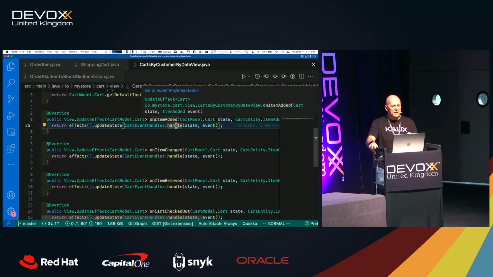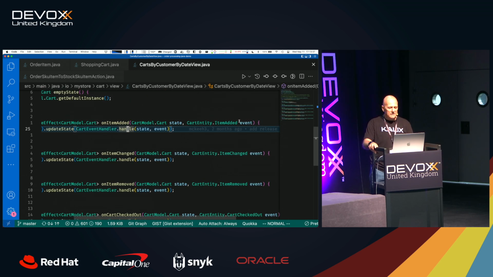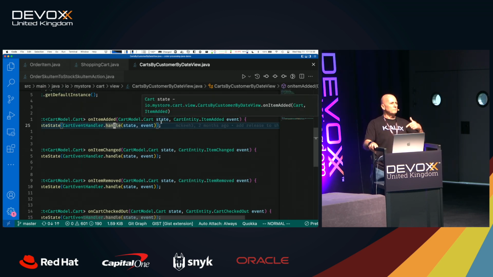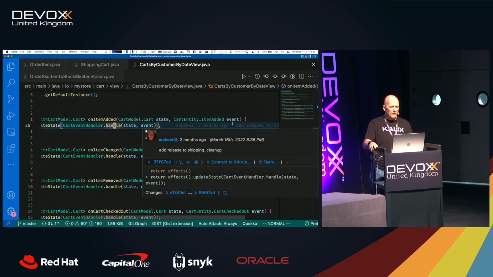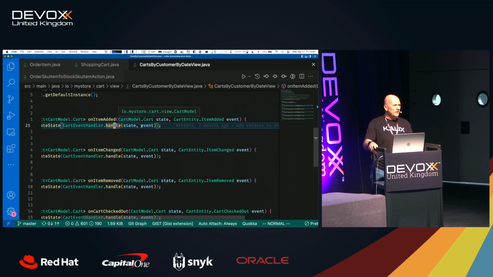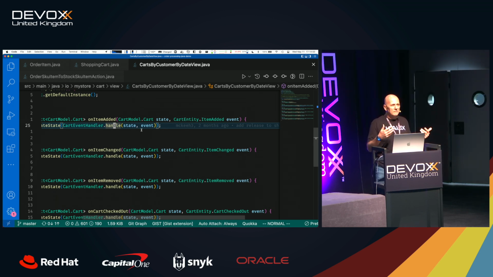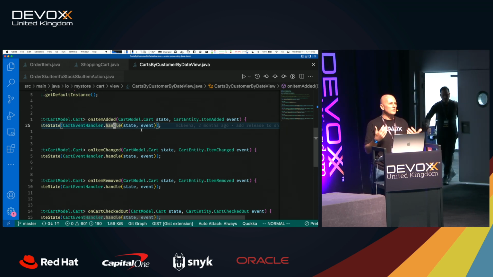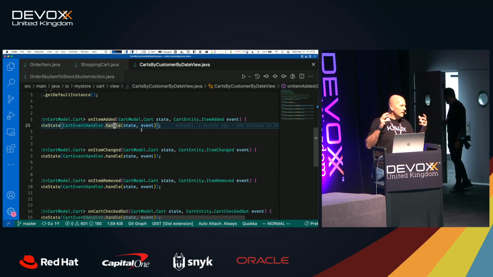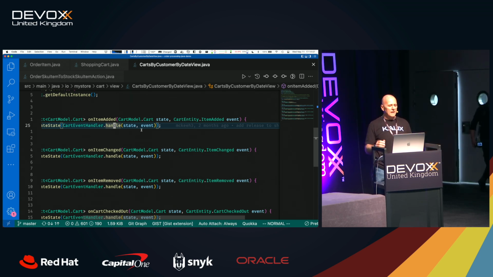But the point here is that in this case, the state that's being passed in, I should have called this a row. It's the row from the view for this event. And so for this event, this is the row you want to change. Go change it and then give it back to me. So the mechanics of retrieving events from the event journal, all that stuff is being handled again by the abstraction layer. These changes are just being pushed to my code. So it's a reduction in complexity that's happening here.